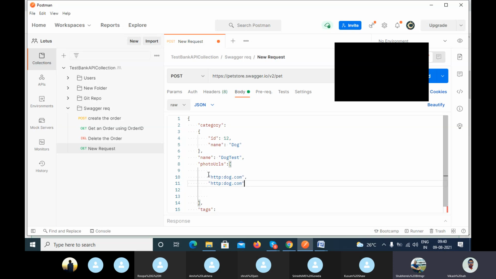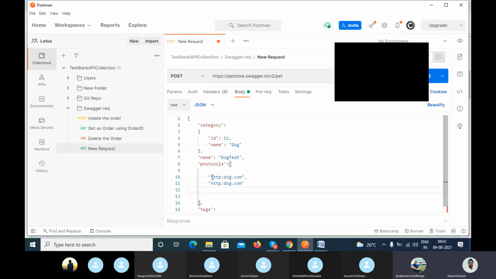But if you are passing key and value, then what does it mean, sir? It should be an object, and within the object, an array we can pass. That is an array object, right? Now here it is a string array, so we don't have to pass key and value. That's why we are passing only the value. The data type is string array.